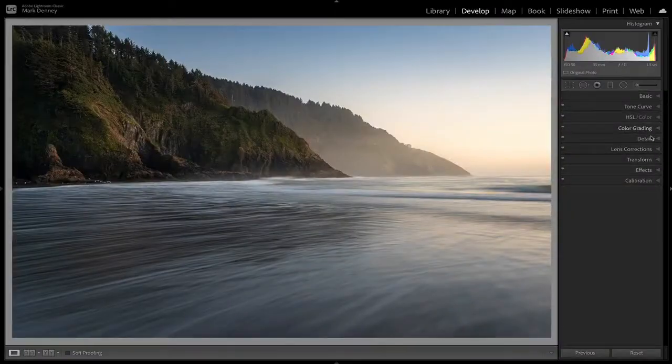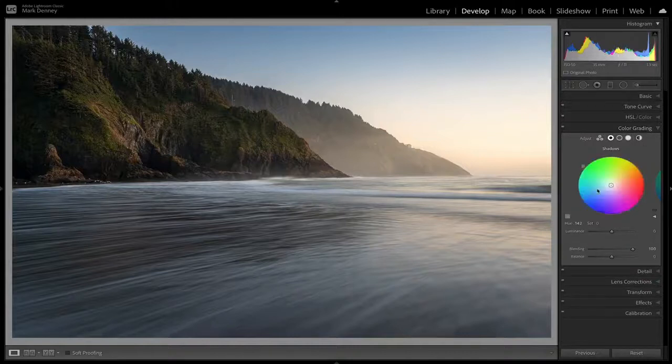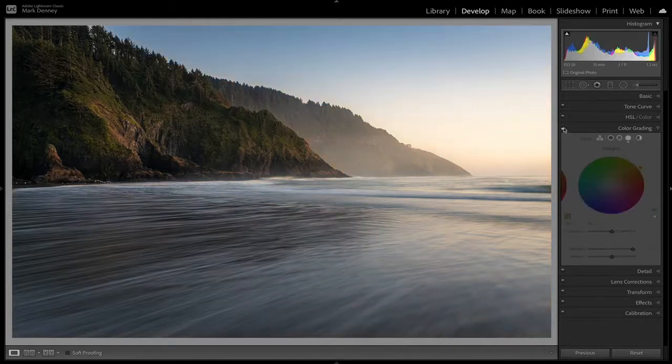So if I come over here to the color grading section, and let's go to highlights, and let's warm this up. Look what it is doing to those highlights right there. And I'm definitely overdoing it, but I want you to be able to easily see it. And if I toggle this on and off, this is before and after. Before and after. And that is a massive change. And I think that this is a fantastic example of how the power of color grading, these color wheels, can completely transform your outdoor and your landscape photographs.